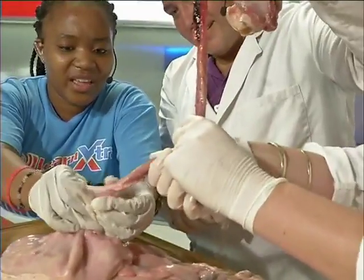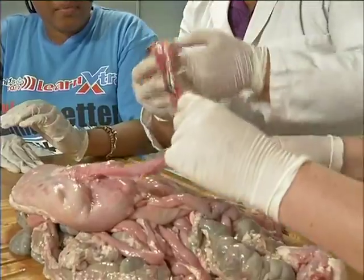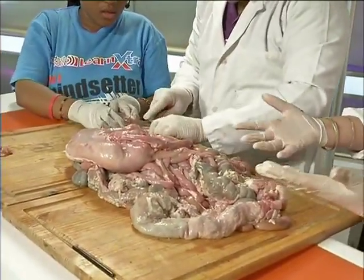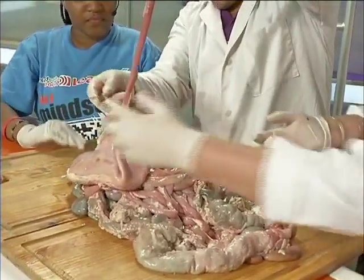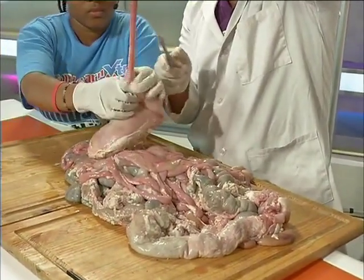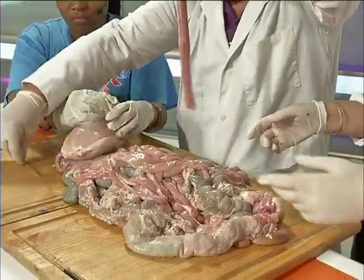Feels quite hard. Yeah, leathery, actually. Well, we're going to have a look inside. Remember how that feels. Because when we get onto these ones, you'll see if they feel the same or different. Well, what I'm going to do is cut this piece off just so that it's gone. And I'm going to cut piece by piece. So, Tara, if you can please, Luni, hold there for me. I'm just going to cut this away. You can put the stomach down for now.